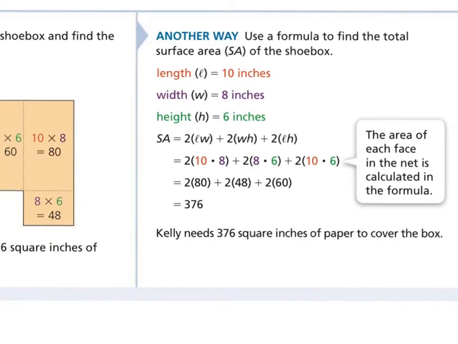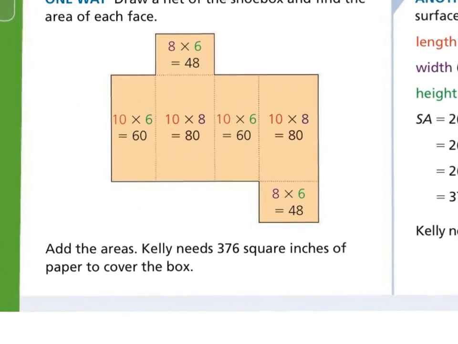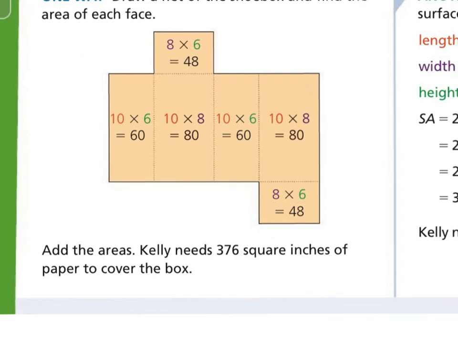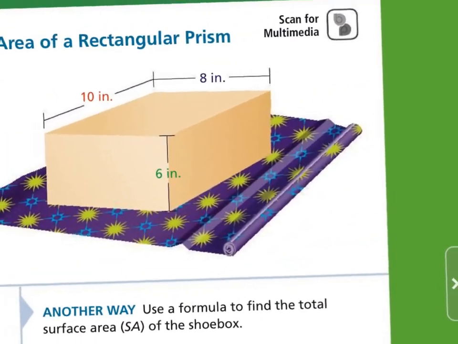Over on the side, they show how you could do this using a formula. You will not be given a formula when you do the iLearn test, so I'm not really going to work with that part of it, but it does work out. Again, I don't know if it's worth memorizing more formulas to do that. These are all rectangles, so basically just think of what the dimensions are of each part. You can also pair these up. There's kind of like sets of sides, if you will.